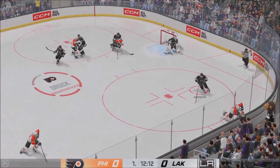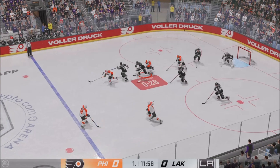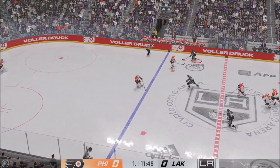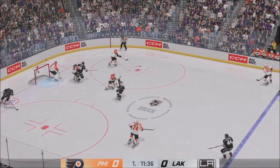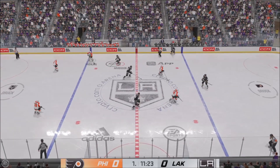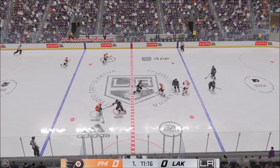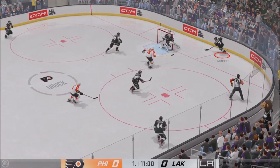Dubois among the pack. Taken along the wall by Tippett. Great use of the stick as he pokes that one away. Arvidsson's got it into offensive territory, to his teammate! Great read to break up the play. Now a quick pass to Walker — he carries the puck up along the wing.